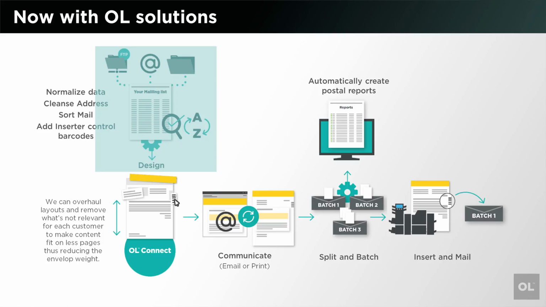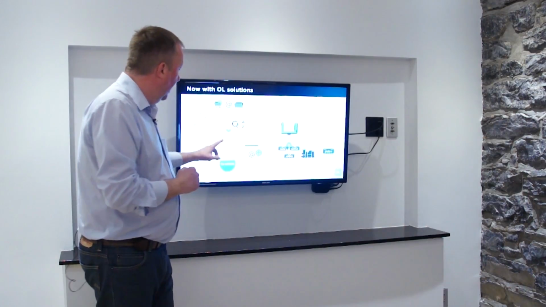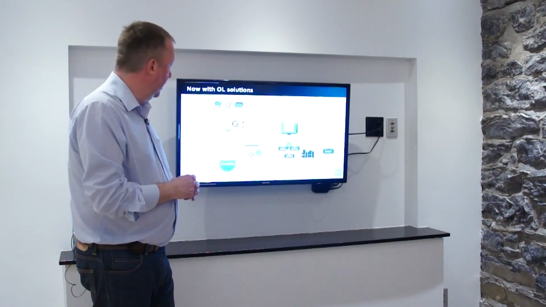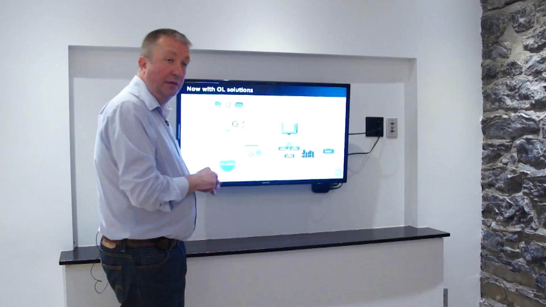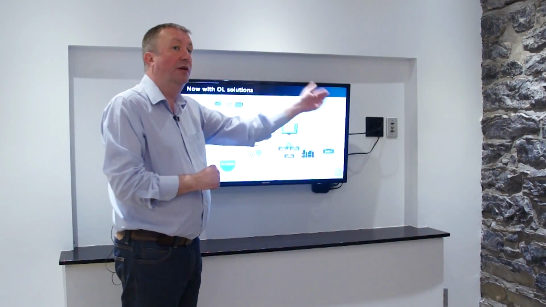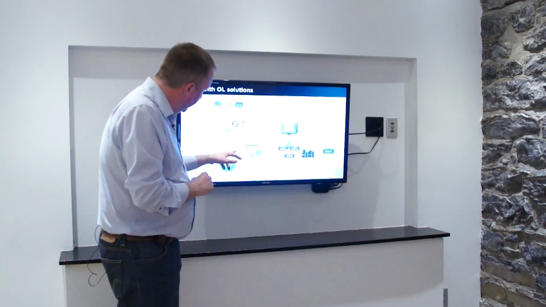So first of all, your inputs remain the same. We don't make any changes to what you're receiving in. But what we start to do is apply management at this point. All the inputs come in. Here's a key point, the design process. At the design process, we're doing two or three things. We're understanding the address that goes onto the document to make sure it's a valid address for later in the process. But what we're doing, see this little mark here?